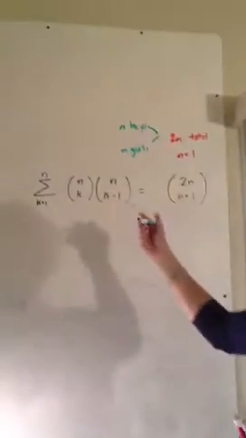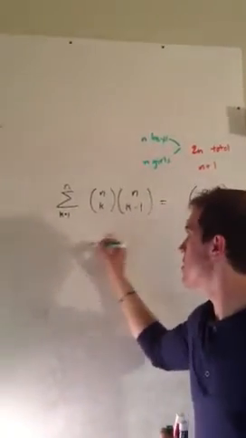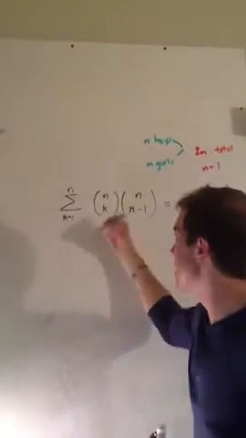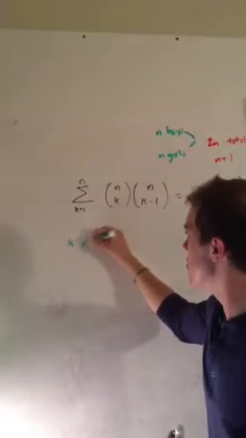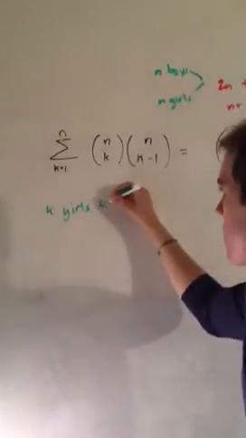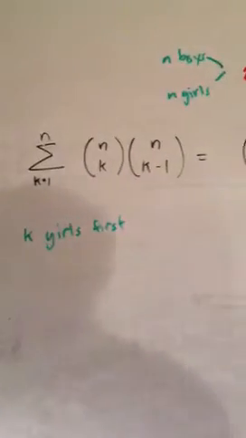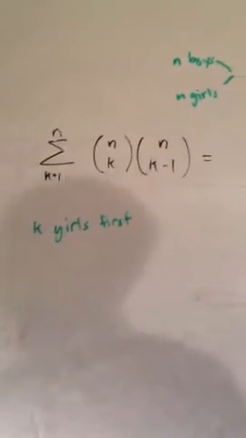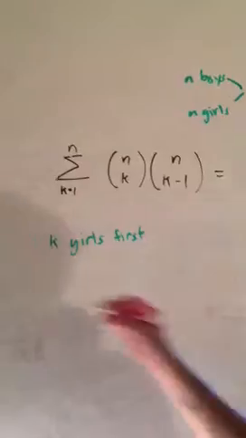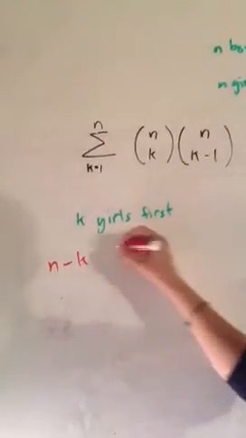So this one's obvious. This is the one you're having trouble with. So watch. There's two ways to do this on this side. Basically, you choose your k girls first. So we have k girls first. Which means we want to choose n minus k boys.